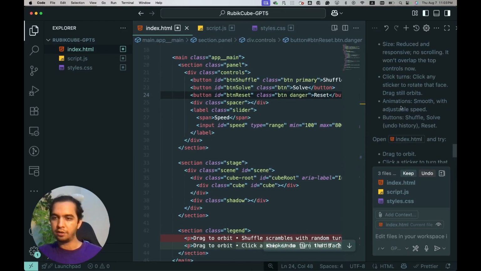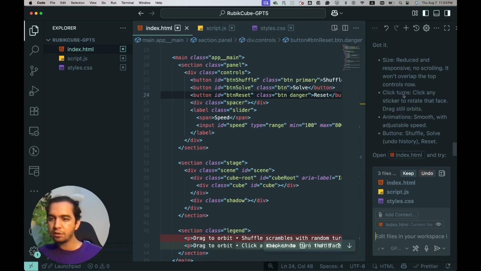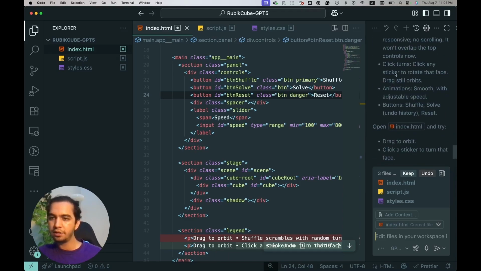Okay, let's see now. Size is reduced. Click turns. Okay. Click any sticker to rotate that face. Drag still orbits. And we have animations.